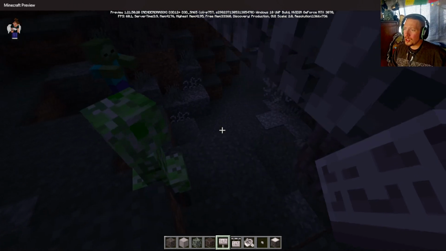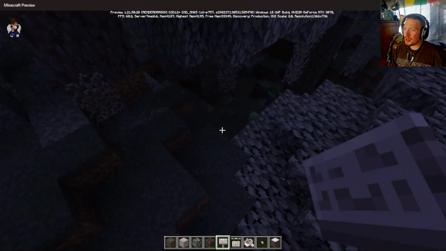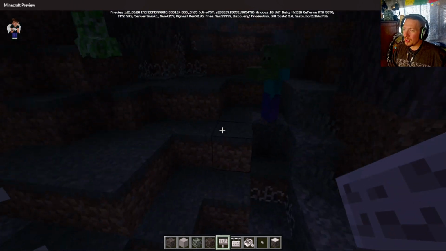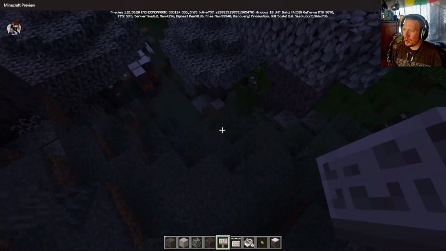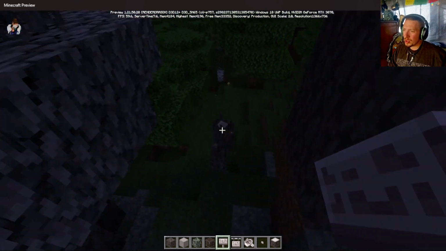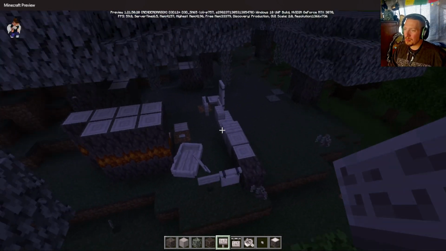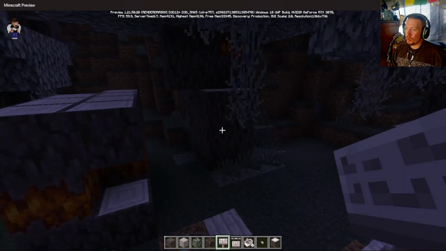What happened? So, these mobs clearly spawned in this pale garden. I don't think they're supposed to, so that must be something that they're still working out. Because I know the only thing that's supposed to spawn in a pale garden is the creaking at night. Otherwise, it's supposed to just be really barren.